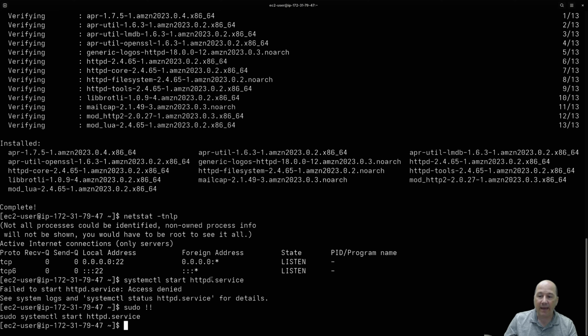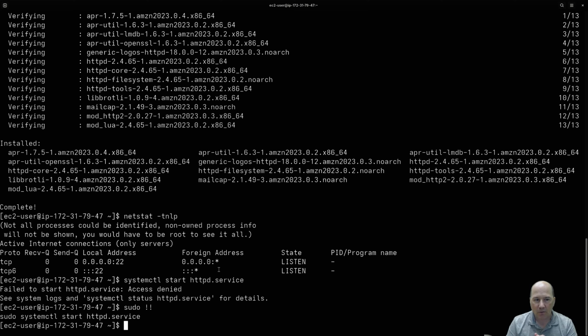D, it's the daemon. A daemon is a process that runs in the background. I don't know what it stands for. I've always thought of it as a demon that's lurking in the back doing stuff, but it's a nice one. But it's not a demon, it's a daemon. Slightly different.